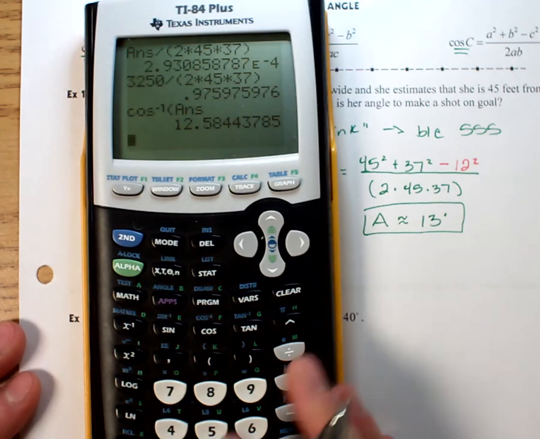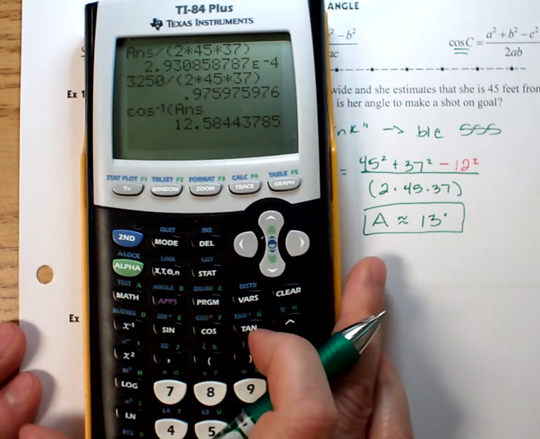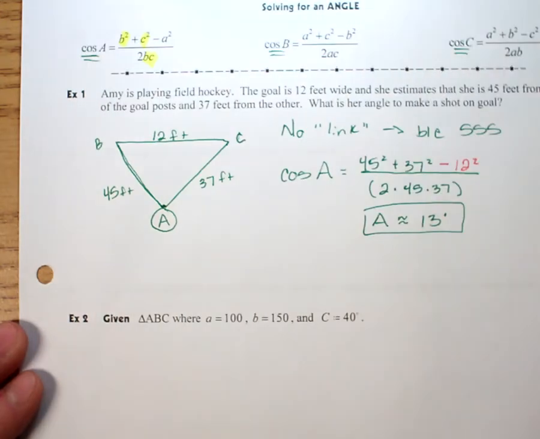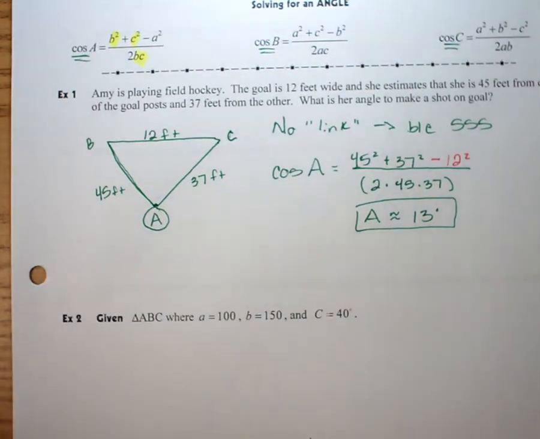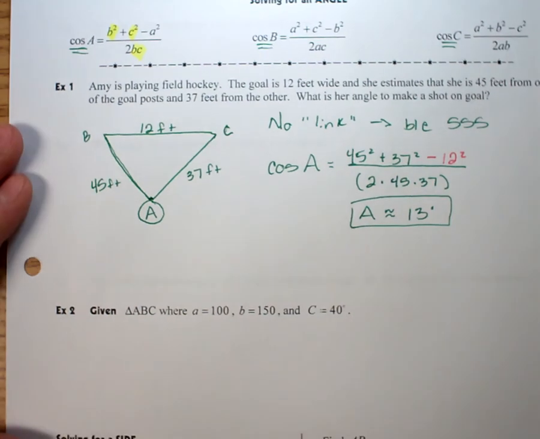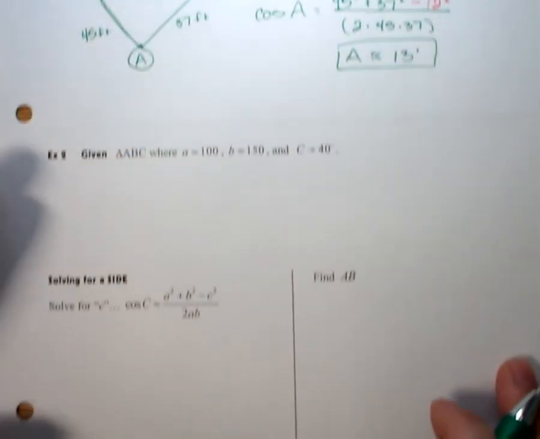Now, of course, we are not always going to be solving for angles. We are also sometimes going to be solving for sides. So down below, we're going to take a look at what to do for that. And I'm going to give you two options. So here we go.